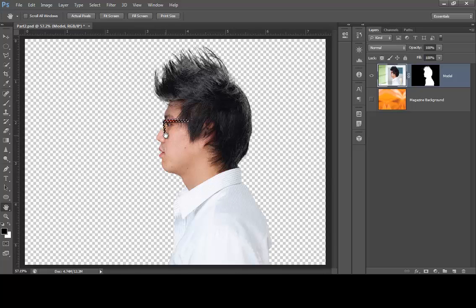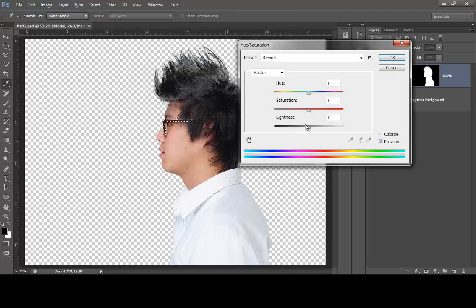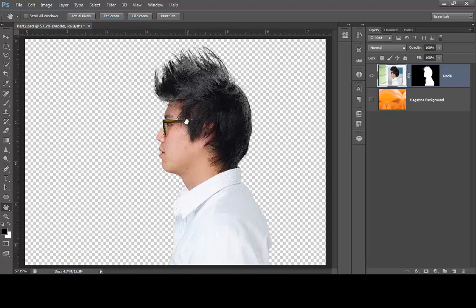Sometimes we use Quick Mask to select an area when we're not really selecting it, but adding to the mask itself. Then when we go back to Standard mode, we just do a Select Inverse, and that object is selected. Once we have the inverse, we go up to Image, Adjustments, and choose Hue and Saturation. The Hue/Saturation dialog box allows you to change the color. Here we can change the hue, and you can see my prescription glasses changing. I click OK, go up to Select, Deselect, and you've got a nice green tint to your glasses.